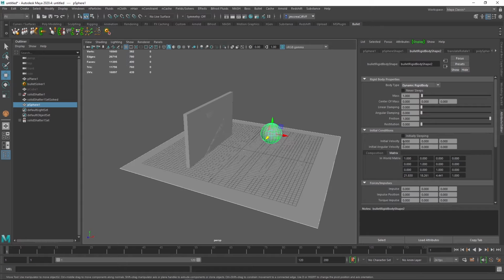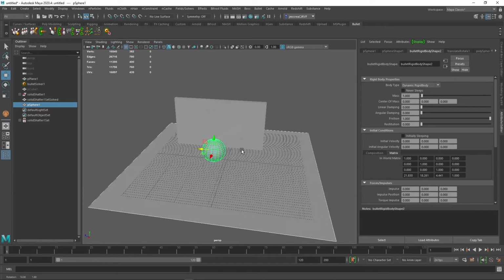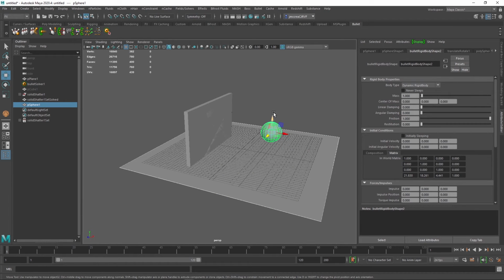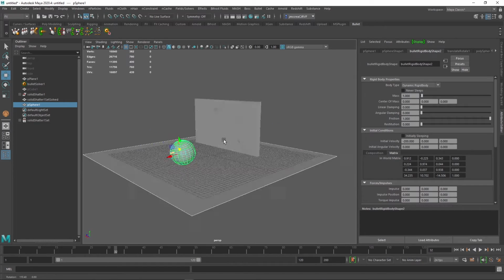And we can actually switch and change the initial velocity. Depending on how you created your scene, you'll have to use the correct axis for this. So X, Y, or Z. I can see that mine is X, and mine's going to be in the negative X. So initial velocity, let's do like negative 200. And let's go ahead and rewind this and hit play. And I just slam right into the wall and bounce off.